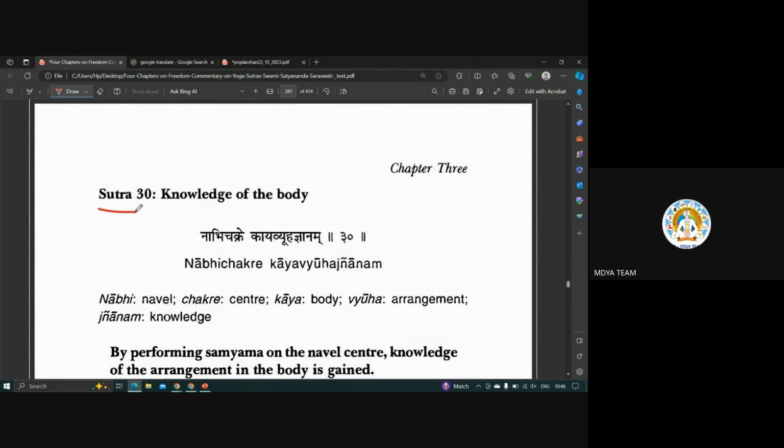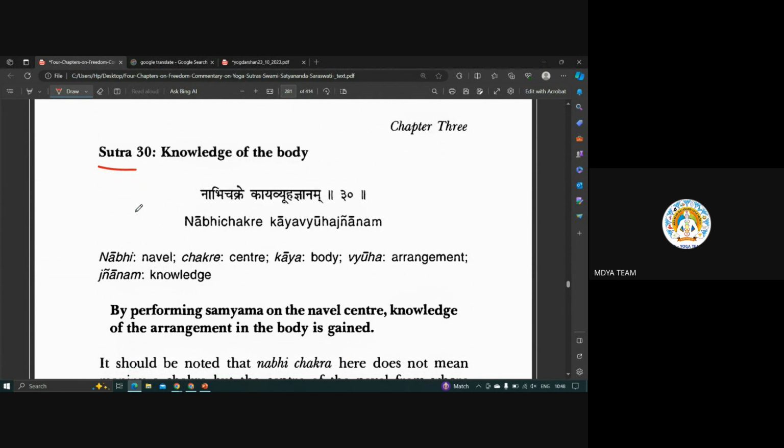Next is Sutra number 30. So you also noticed that Ayurveda texts were written 5,000 years ago, but they contain really right knowledge, which they noticed without any laboratory test, without any blood test, without anything. How did they get that knowledge? Maharshi Susrut, Maharshi Charak, how did they get that kind of superficial knowledge? By the practice of yoga.